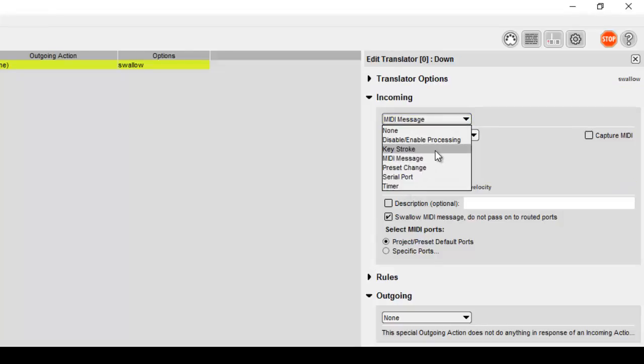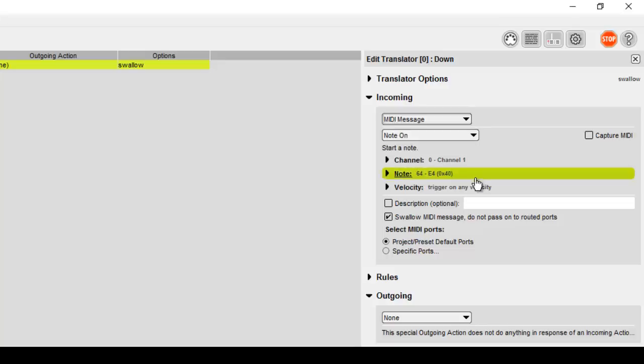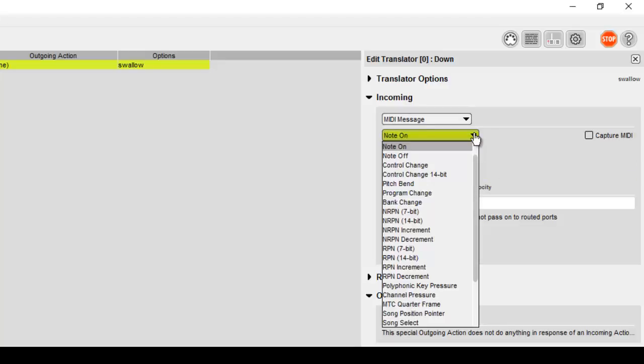You can tell it to listen for a keystroke, to listen for a MIDI message, to listen for a preset change, a serial port, a timer, and all that good stuff. Again, we're just keeping it simple. We're going to listen for a MIDI message. All right. And the MIDI message is going to tell it something. Now, the MIDI message can tell it note on, note off, control change, all this good stuff. We're just going to use note on.